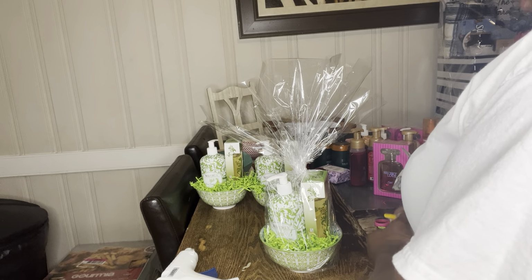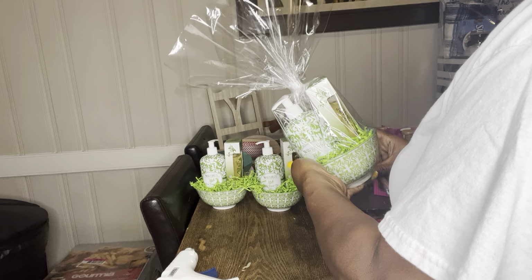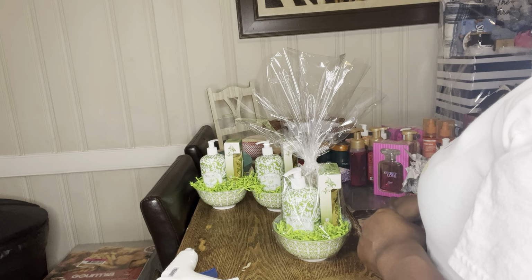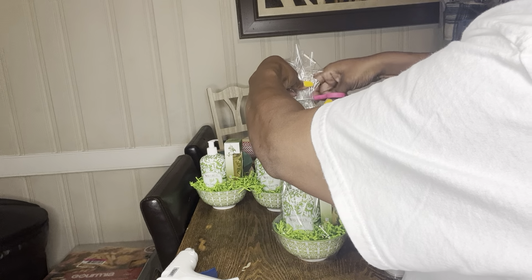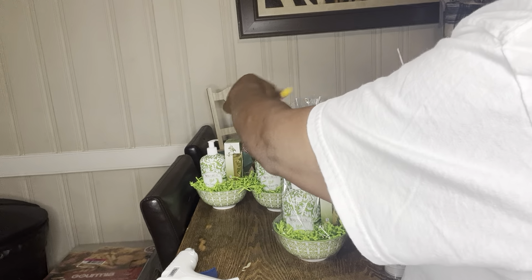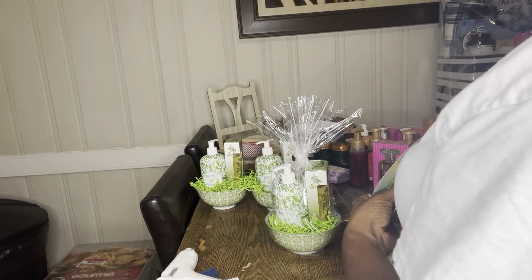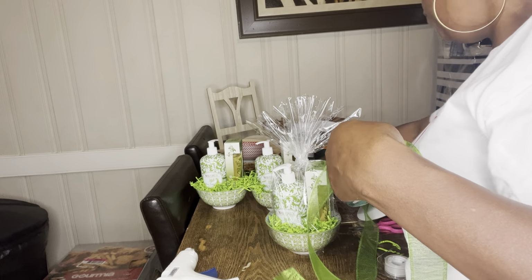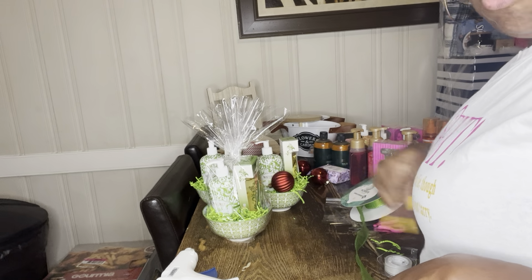All right, y'all, and just like that, we good. Of course, y'all, if I had my supplies in here, I would have used a piece of string or jute or something to hide it off. But since I don't, we gonna keep it moving. Oh, I know what I was supposed to be adding these, y'all. That's what I was supposed to be doing. But I bet y'all don't open that back up.